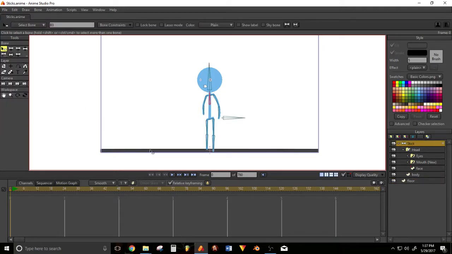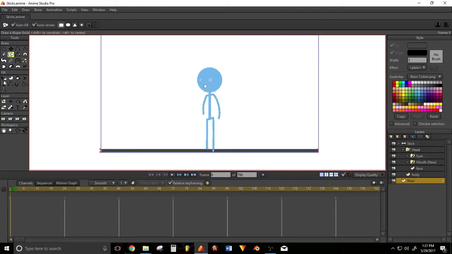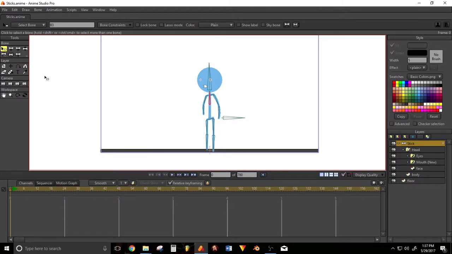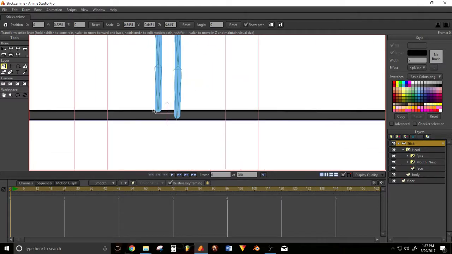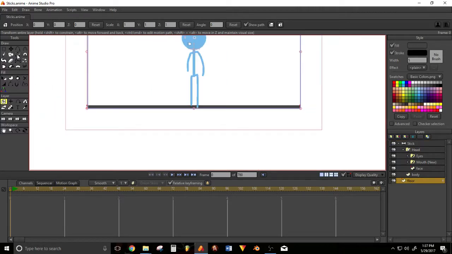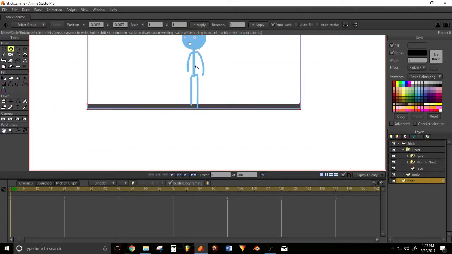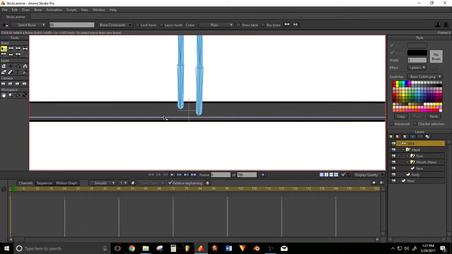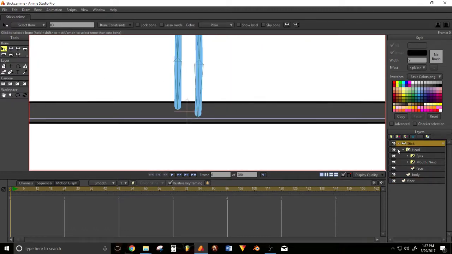So I'm going to take our stick figure. If your floor has some lines that are super big, just click here or use select shape, click on it, and then change the width. And then you can change the width again. Alright, anyway. So our guy is on the floor. This is floor contacts. Actually, let me bring this up a little bit. Stretch it out a little bit, so give him some room to walk. Alright. So here's the floor.